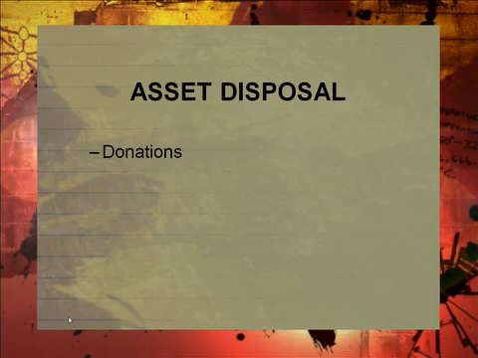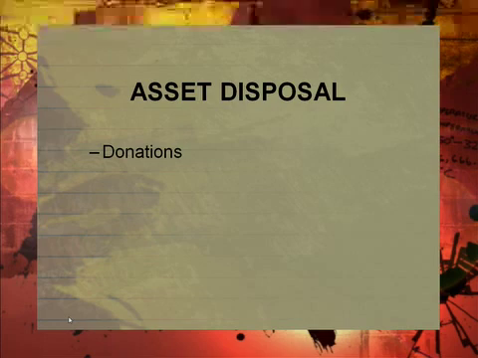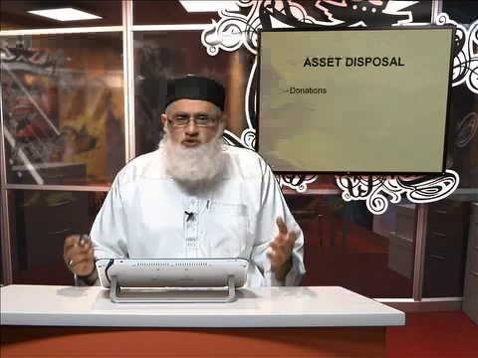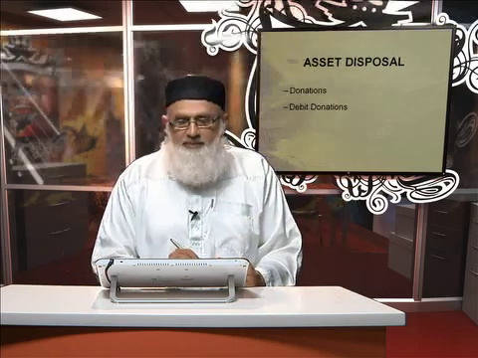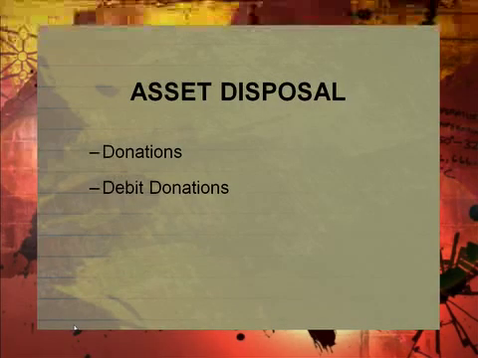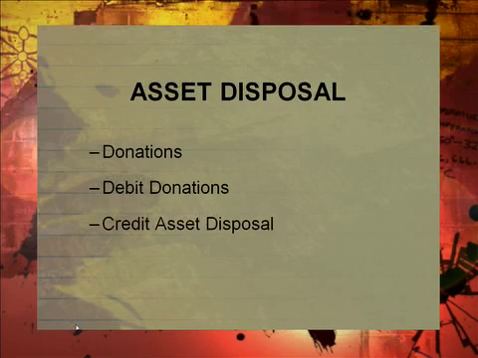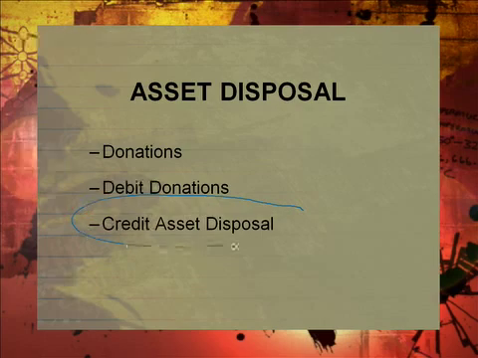What about donations? Certainly, in terms of corporate social responsibility, we may even donate assets to indigent schools, whoever needs it. Double entry, here goes. Debit donations. Why? It's an expense to the company, to the business, a credit to my asset disposal account. Notice once again that credit did not change.